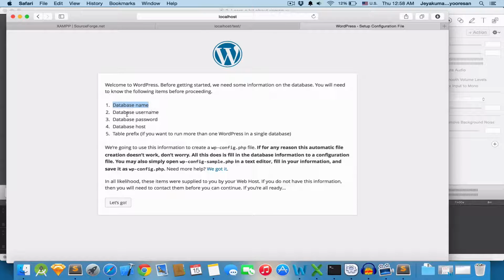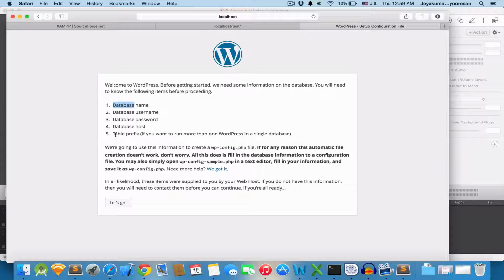Okay, we will need all these 5 details: a database name that we're going to create now, and the database username and password. For XAMPP, usually the username is root and the password is empty, so you don't have to type anything. The database host is going to be localhost since it's installed on the local PC or Mac or Linux PC or whatever. And the table prefix is something that you can give.